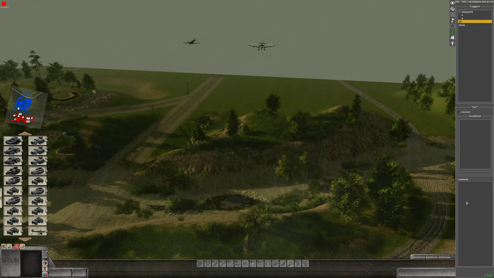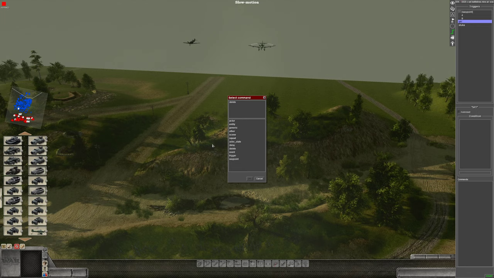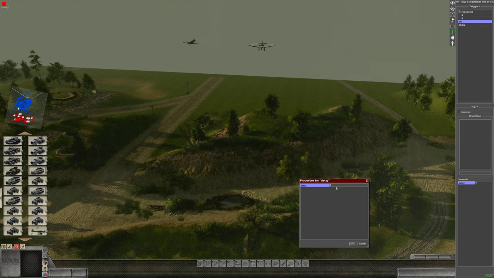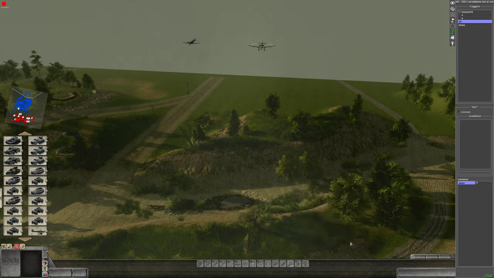Actually, before we start that, to save you some grief, and I found out after doing this, it's better to give it a delay first. I'll show you why later. But okay, so BF1, let's add a command and let's go delay. We'll have the first one delayed only 10 seconds. You can change this later. So we'll go 10 second delay for the first one to start.